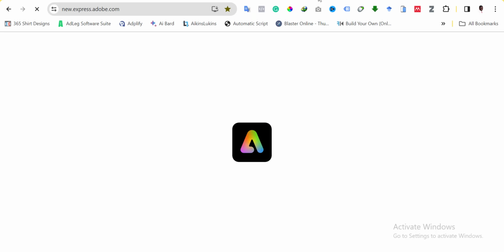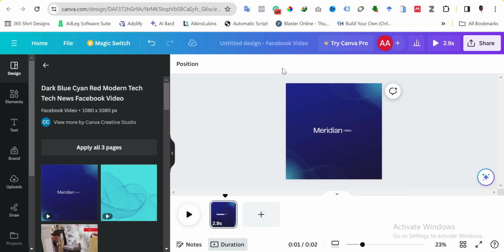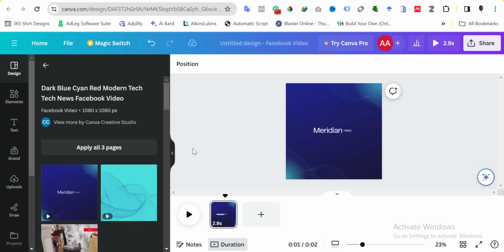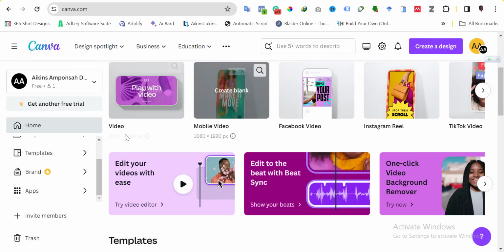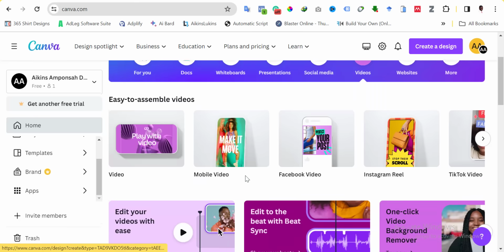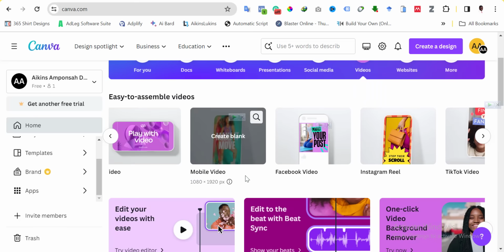Okay, and you can easily do that, and that's one thing I like about it. But I'm stuck with Canva, so sometimes I have to just remove the background and come back to Canva. So one thing is that if you ask me my take, I would say that Canva is cool, maybe because I started using it earlier before Adobe.